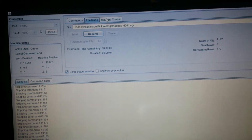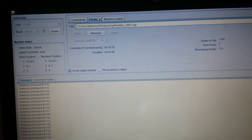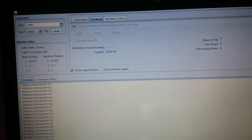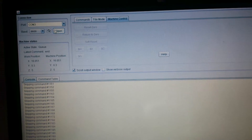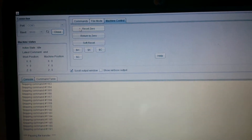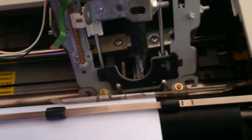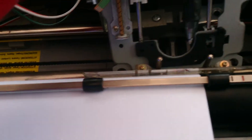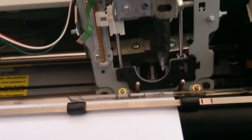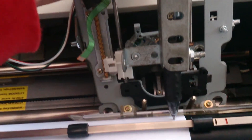I forgot to do one thing — I need to create an origin point for the printer to start from. Let me check on the printer and make sure it's correctly set up. The pen has to be lowered, so let me turn this off so I don't burn the motors or get any feedback — lower the pen all the way.